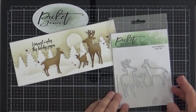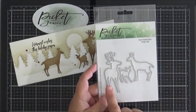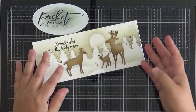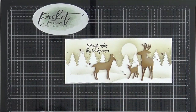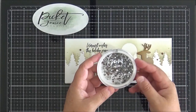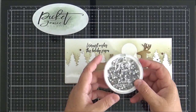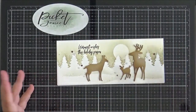To create the deer I used the Deer Family Dies — you get three: the male, female, and baby. I did some ink blending on the die cuts, stacked them up, and arranged them at the bottom. I've added the new Moon Shade gem mix, which has browns, silvers, and white pearlescent gems in differing sizes — really pretty. I just dotted them around along the snow banks and in the sky to create a little variety.